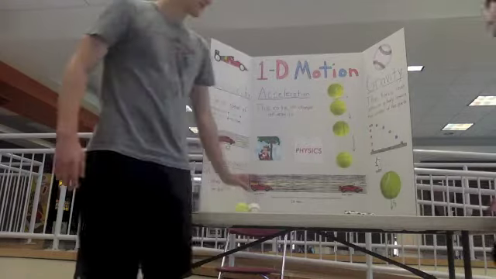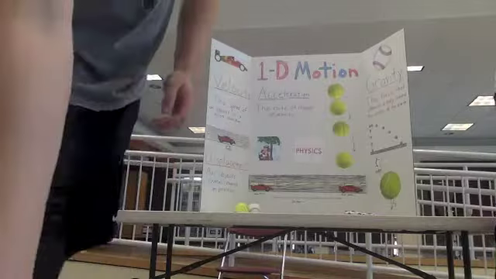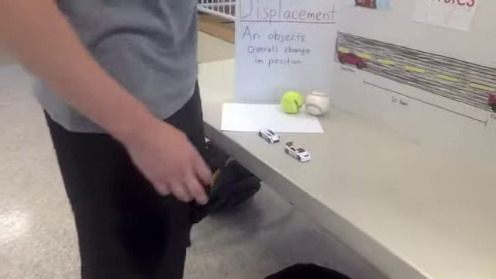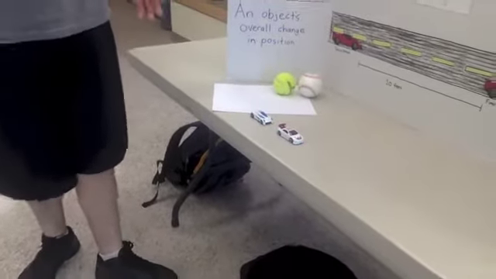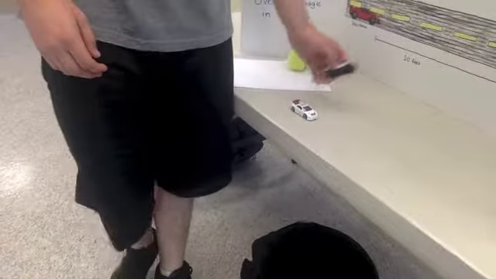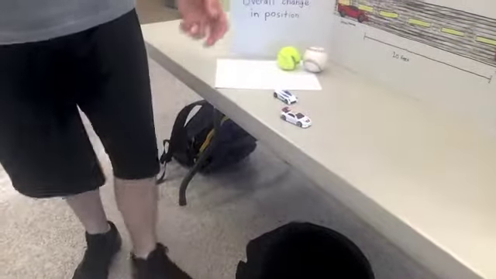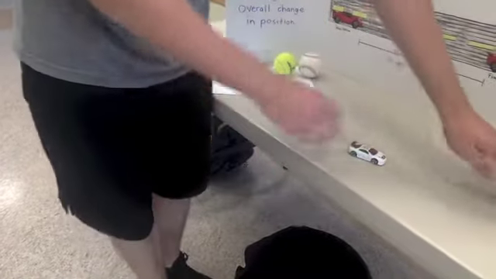For our last demo, we are showing you the difference in velocity, and we'll do that by showing a catching up problem. There are two ways we're going to show this. First we're going to show it with cars, and then with carts. We don't have the carts right now, but the main thing we're going to show the kids is what would have to happen for the back car to pass the red car. Obviously, the velocity of this car would have to be greater. We would show this by having this one go slower.